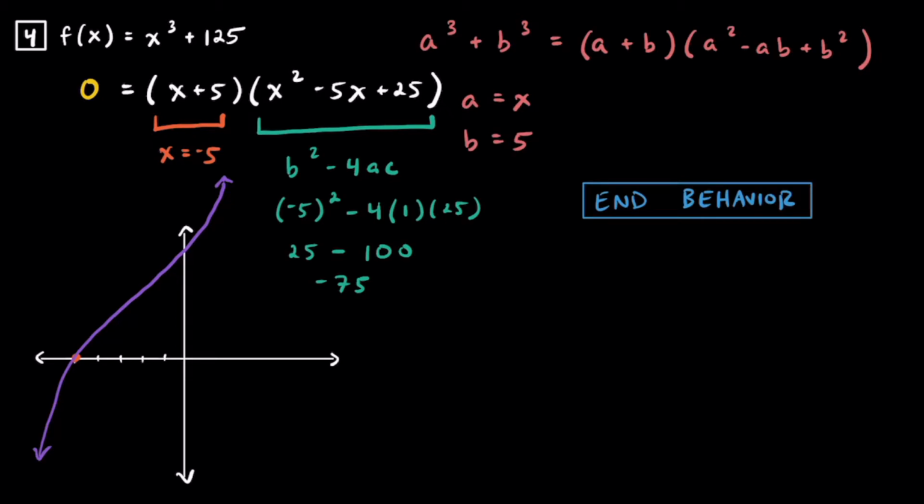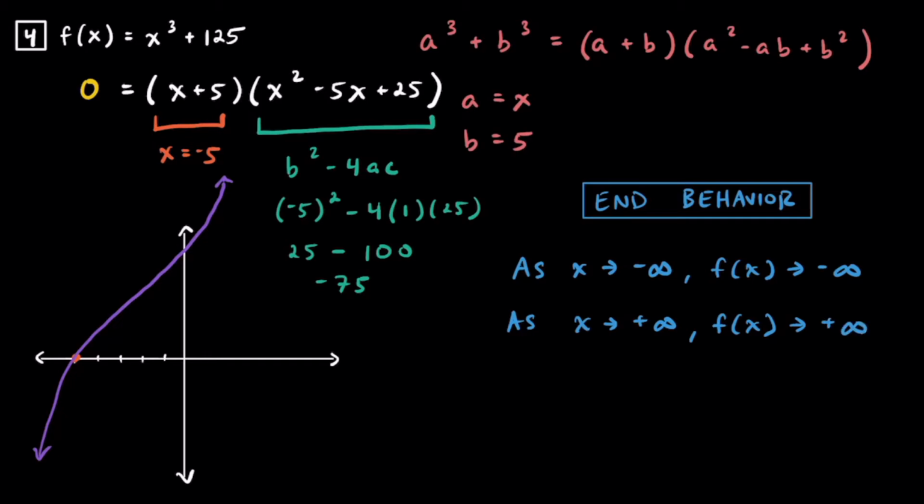For the end behavior for this function, we can say that as x approaches -infinity, or as we go to the left, f of x is going to be approaching -infinity as well. It's going down on the left side. And we could say that as x is approaching positive infinity, or as the function is moving to the right, we can say that f of x, or all the y values, are approaching positive infinity, since it's going up to the right side.